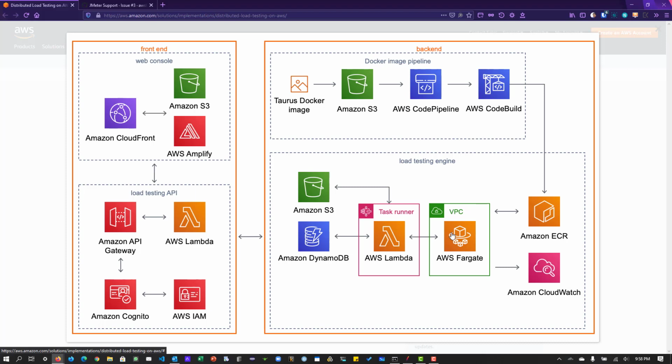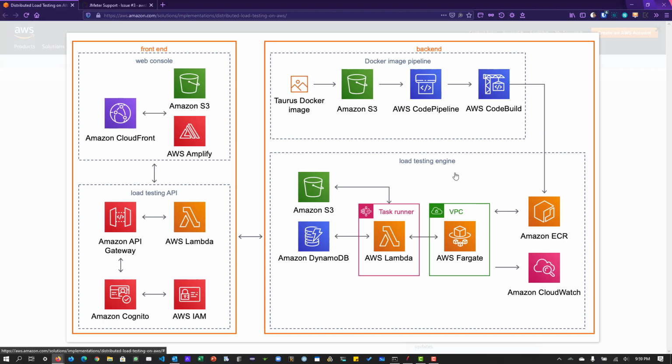You can implement this framework only in certain regions, where all the components must support the region-specific features. If you have a region that is not compatible with any of the features, then it will not work. Manually doing this task is very tedious, so the AWS team has released a template where you can just trigger the template, and everything will be taken care of in the back end for you.